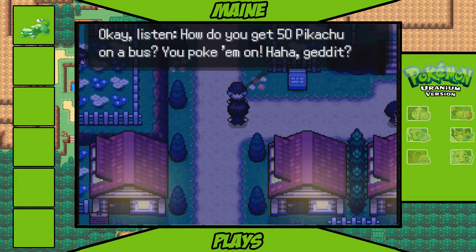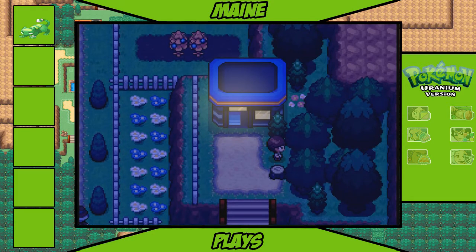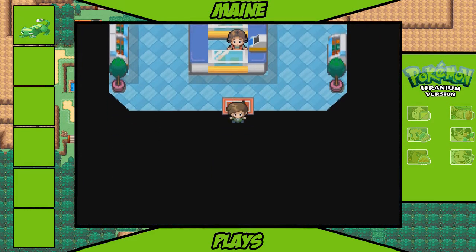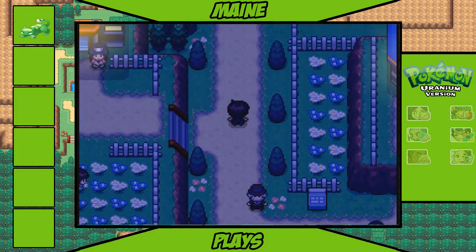Excuse me. How do you get 50 Pikachus on a bus? I don't know. Alright, so we're at a Pokemon store now. Well, we ain't got nothing to buy though. We can buy some potions.